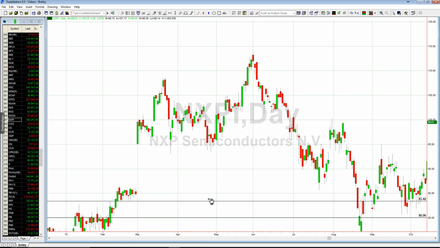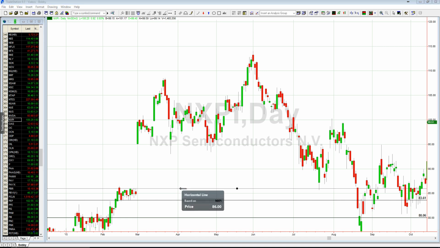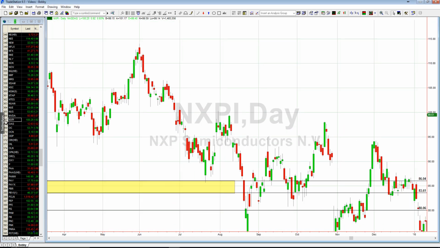Here's another example of where we would have had a zone plotted like this. Well, that one actually made it. I didn't think it was going to make it to the zone, but when it comes that close, as you can see, that zone held and it bounced off of it. When it gets real close to it, we still count that as being touched. Now this one actually did touch, so I guess that's not a good example.